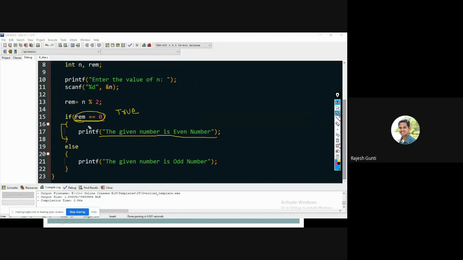If the statement which I am writing, that is remainder equal to 0, is false, then without executing the true block, it will go and execute the false block. If otherwise, else. If the statement you are writing is not true, that means if it is false, it moves to the else block.